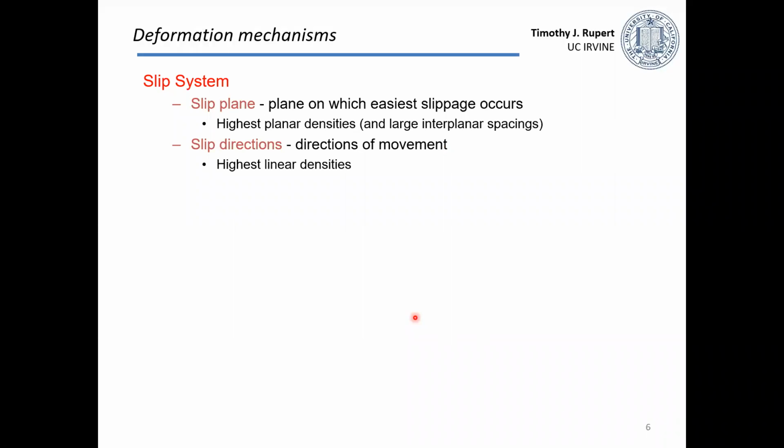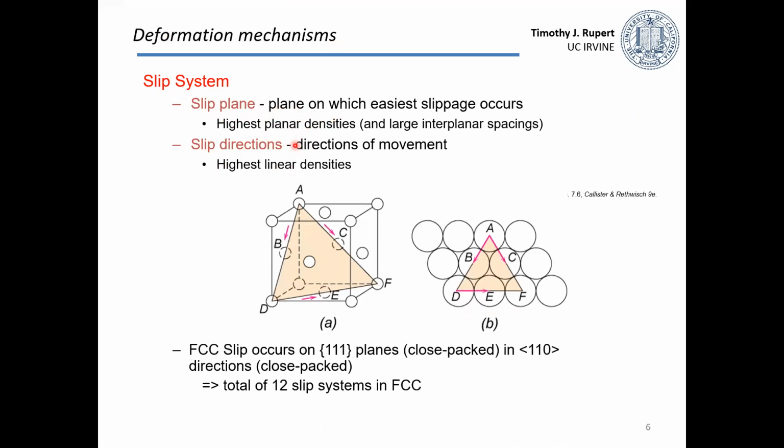So to understand how and where these dislocations move, we need to think a little bit about what's happening. We mentioned that we're going to have a permanent step that is 1 atomic spacing. It turns out that we can describe the crystallographic systems where these dislocations move. We can think about the plane on which they move and also the directions. Now, it turns out that these 2 choices, the choice of direction and choice of plane, are the ones with the highest densities, okay? So if we want to think about that, let's look quickly at this FCC crystal.